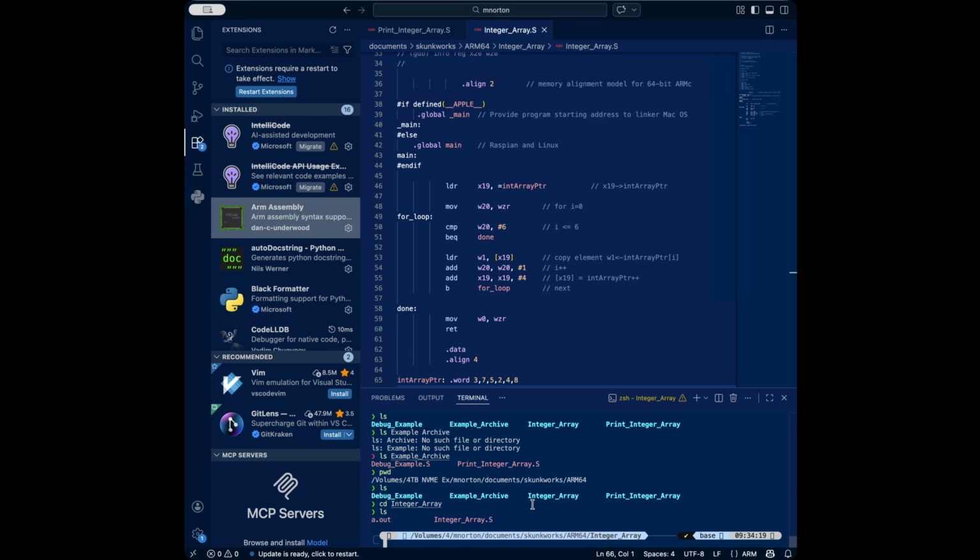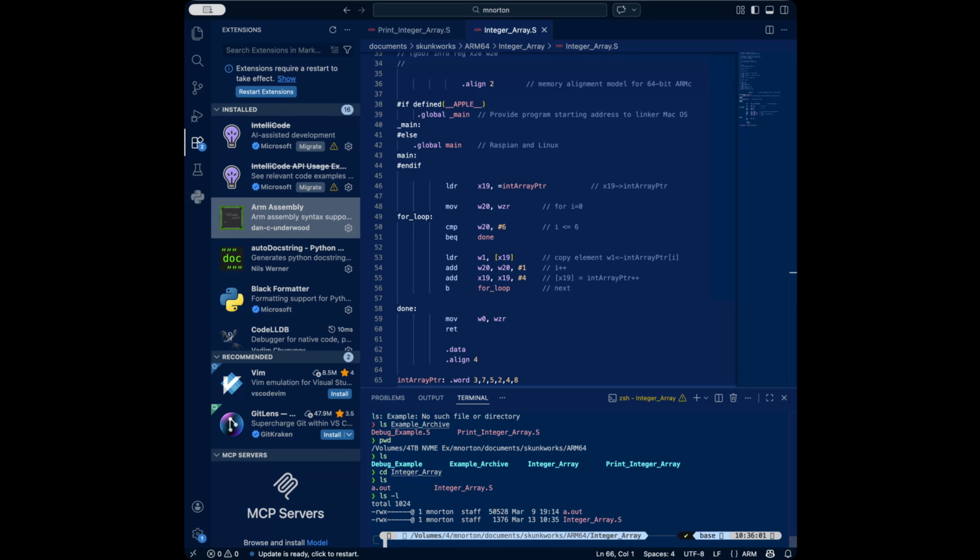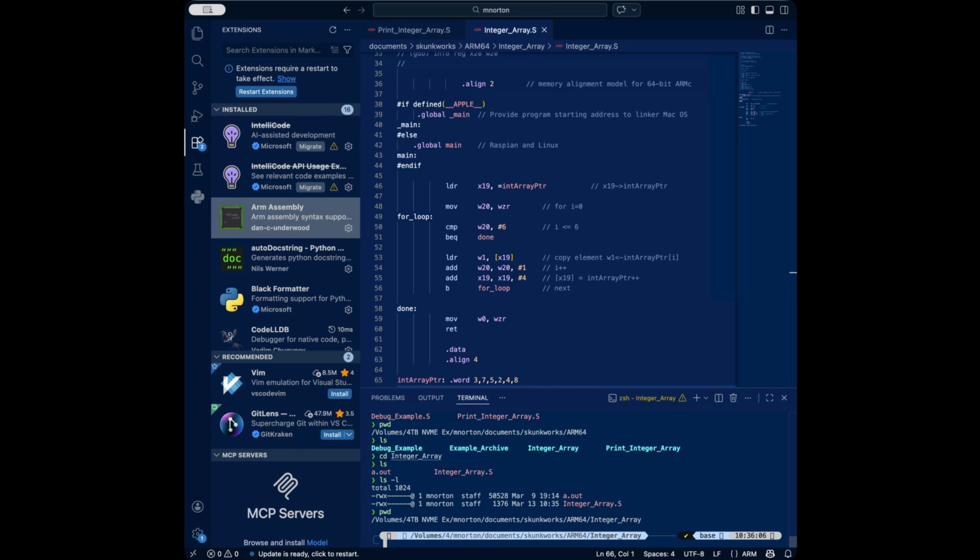Drop down here. Do an ls -l. Make sure we have the current thing we're working with. Yes, we are. And print working directory. We are good. So let's go ahead and compile this thing. Excuse me, let's assemble it. We're actually using a compiler to assemble it. Let's do gcc -g, create the debug intArray, Command C, Command V. All right, so far so good.